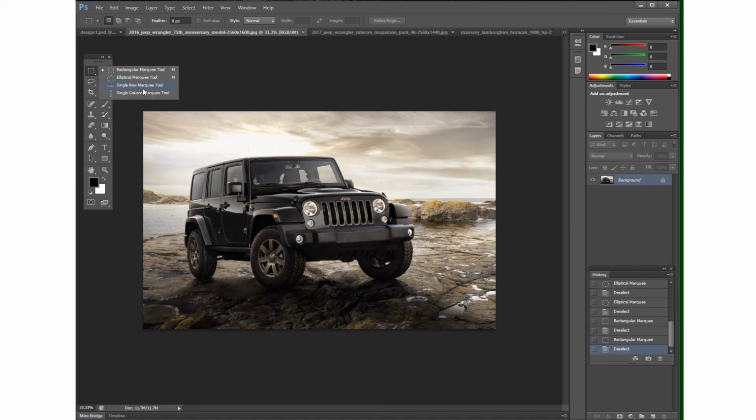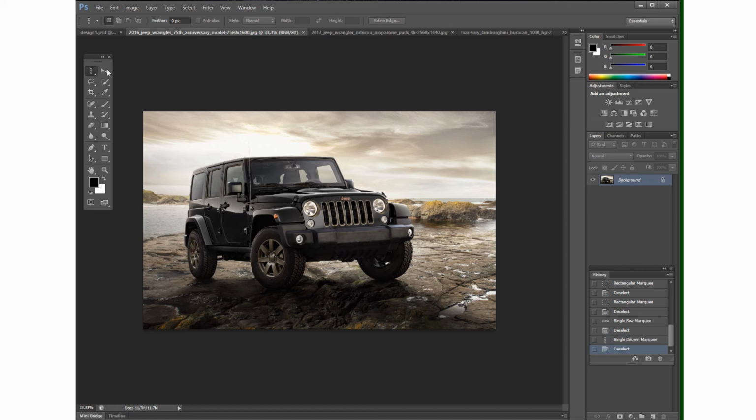We'll discuss single row and single column, the use of these two options, in future lectures, but let's see how to apply them. Select the option single row marquee. After selecting that, click on the image. Now you can see there's a selection. Since it is a row, it has the width of this image and the height is a single pixel. We can use this method to create some patterns. Likewise, if you use single column and click on it, now you can see the height is the height of this image, and the width is a single pixel.